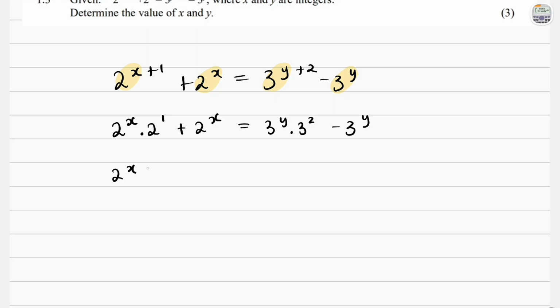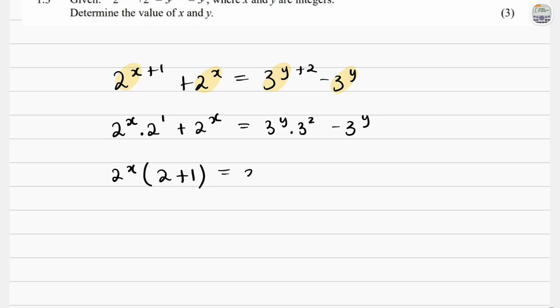So it's 2 to the power of x that is common. And what are we left with? Here, we're left with 2 to the power of 1, which is just 2. And what are we left with here? Remember, it's the same thing as just saying this divided by that. So those would have cancelled. Here, if you divide this by this common factor, you just get positive 1 because they're the same value.